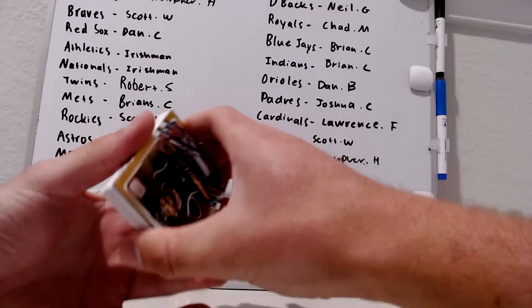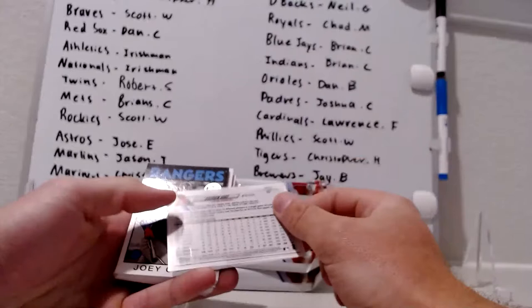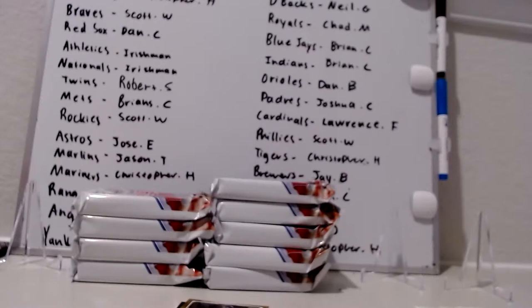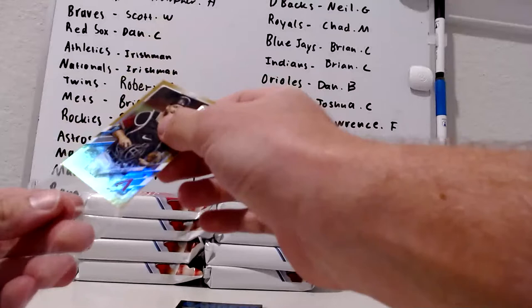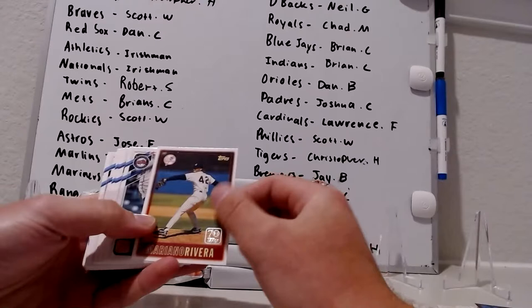with a gold foil for Stephen Vogt. And that is not numbered. That is a nice card. We'll go ahead and just leave that up. And that will be for the Diamondbacks. All right. And then we're going back to Joey Gallo at the Rangers. Mariano Rivera, 70s Topps throwback, Yankees.